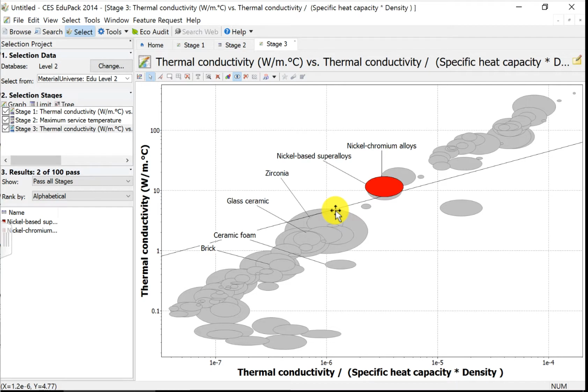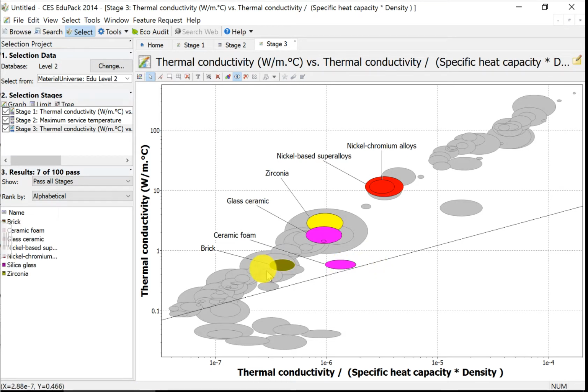In this case, we would probably choose the nickel alloys, either the nickel-based superalloys or, I'll click here, the nickel chromium alloys. So you can see those overlap. Of course, they're not usually made of that. Usually a common material would be a certain type of refractory brick, but here we didn't include cost, and so that's sort of the basis of our selection. But you can see that if we choose these selection stages, and we make sure over here to click result intersection, it's going to only show us the materials that pass all 3 stages.